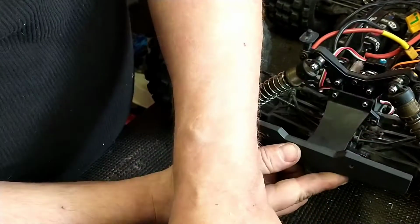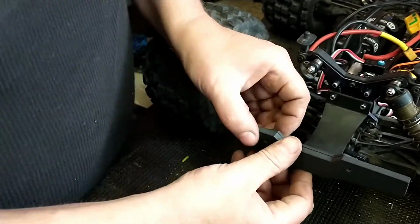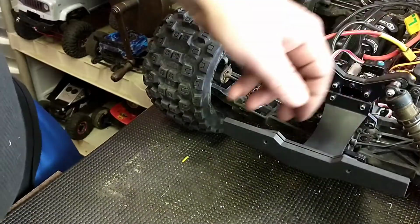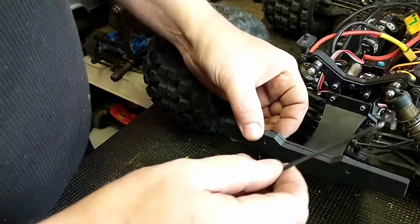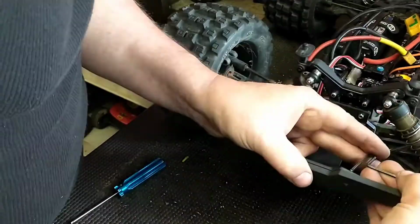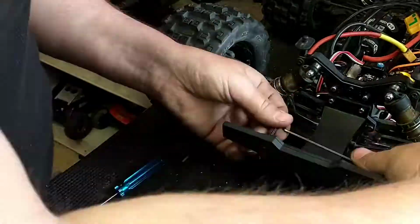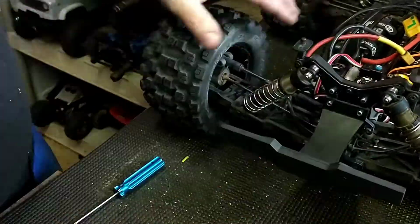Might even have been wise to put these on before you put that bumper on the bottom of the chassis, because it's going to be kind of hard to get my tool in there. So now I'm going to have to use something like this. All right, we got that on there.